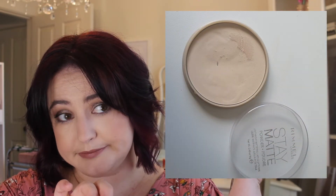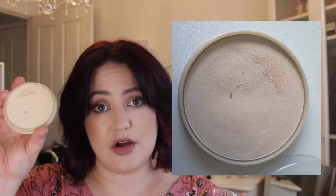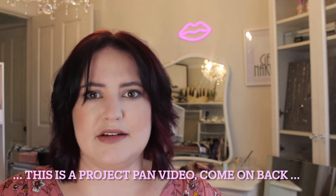Number one is the Rimmel Stay Matte Powder. I had this in my Project Pan last year and my goal was to hit pan, which I did. You will probably see that better in the photo right here because editing magic. I just have a goal to make the pan bigger — I don't have a certain diameter I want to reach. I really enjoy using this powder. This is actually the only pressed powder I own, and when I was younger getting into makeup in high school this is what I used. I used only Rimmel products because I wanted to be loyal to a brand. I would just put foundation — a matte foundation — this powder, and a bit of bronzer which I've also repurchased now I'm getting back into makeup.